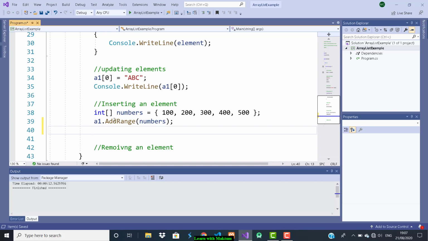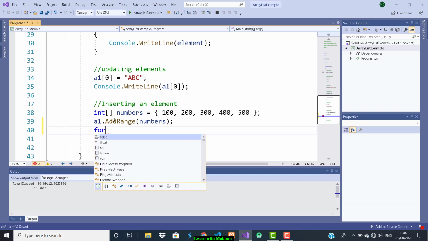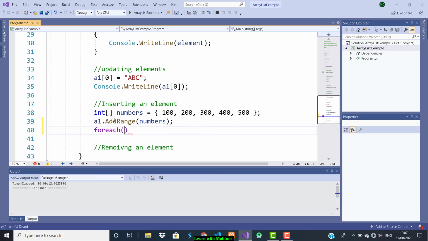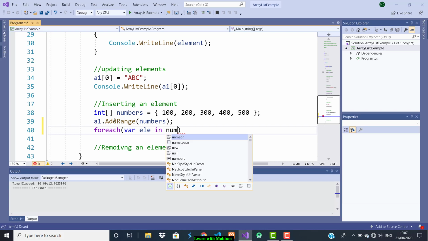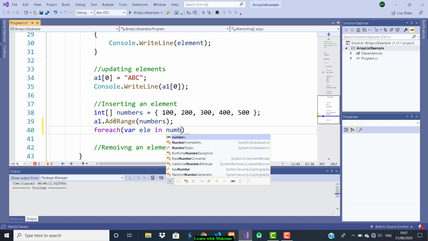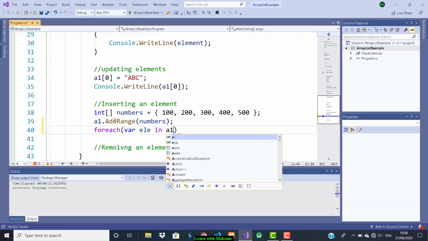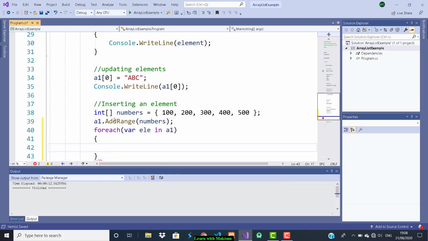I will use a foreach loop: foreach var element in a1, which is our array list name. Print the element with Console.WriteLine.